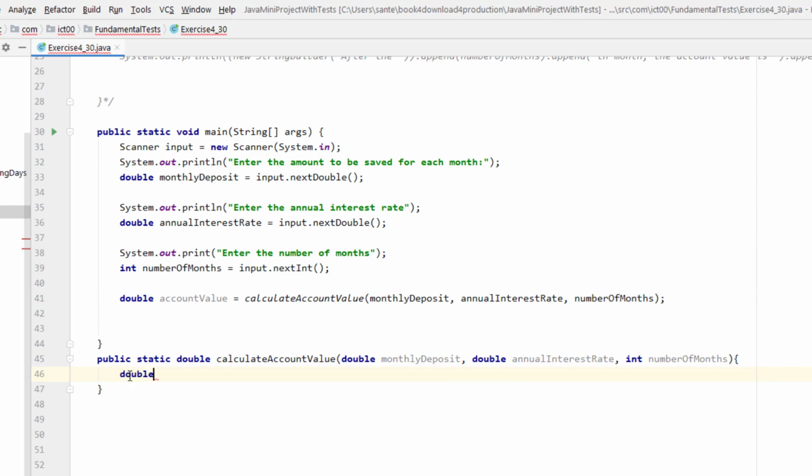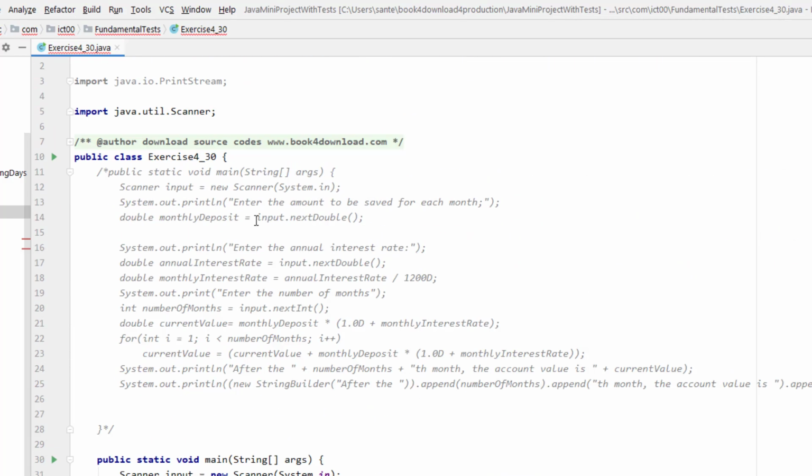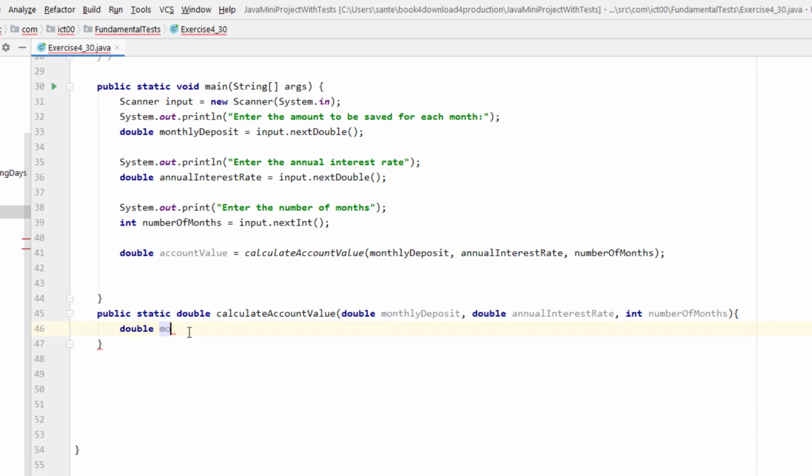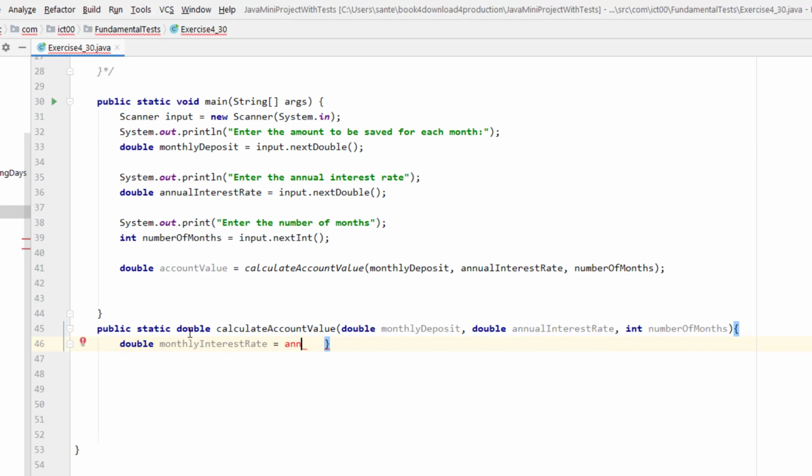So now we have to write this method here. It's going to be double, we do the calculations, what we did in the previous exercise, these calculations here, and that's going to be returned from this method. And here I'm going to say monthly interest rate is the annual interest rate divided by 1200.